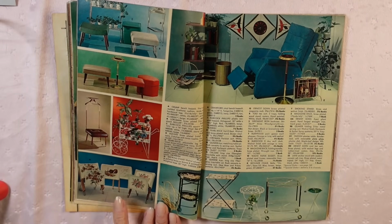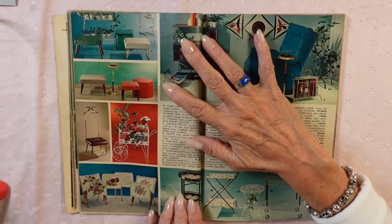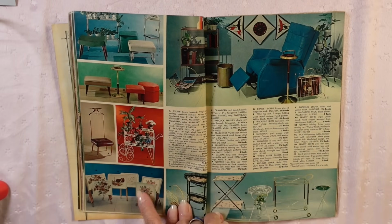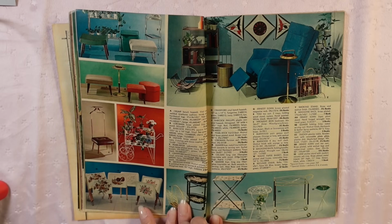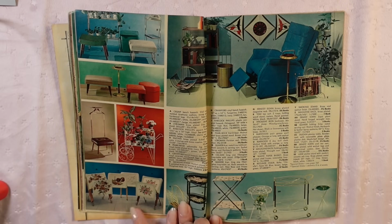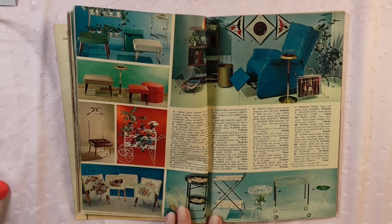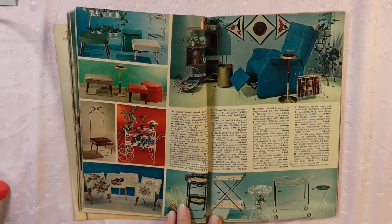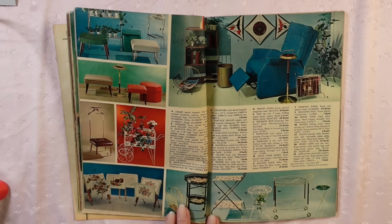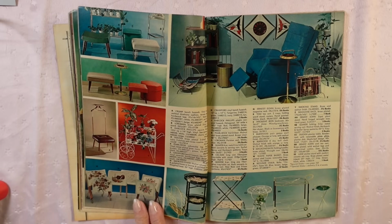TV trays were huge in the 60s, and this is what they looked like, and we loved them because that usually meant my mom and dad were going out and we could have the TV dinners, which were horrible, but we loved them. Swanson's TV dinners. This like dried desiccated chicken, and you'd get a dessert like an apple crusty thing or a chocolate brownie, and these corn vegetables that were chewy like rubber. They were so awful, but we loved it.